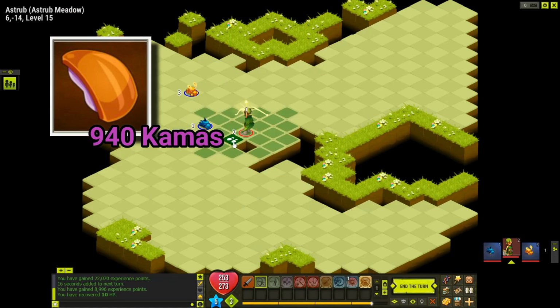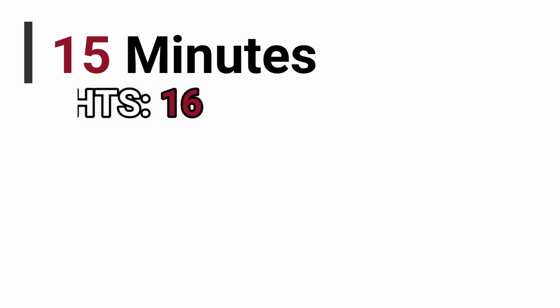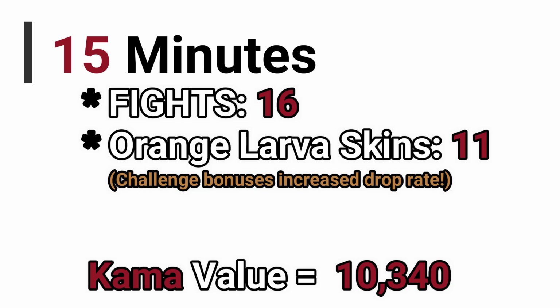So when I did this, I managed to get 16 fights in those 15 minutes, ranging anywhere from 1 to 3 creatures, and I managed to drop 11 skins. 11 skins at 940 comma average price put me at just over 10,000 commas in those 15 minutes.